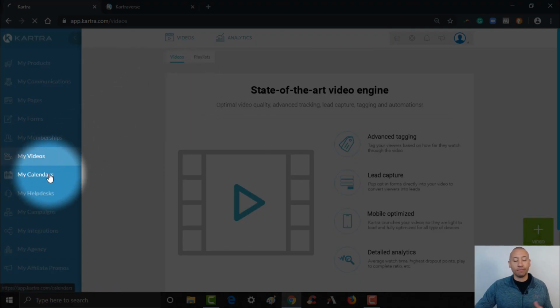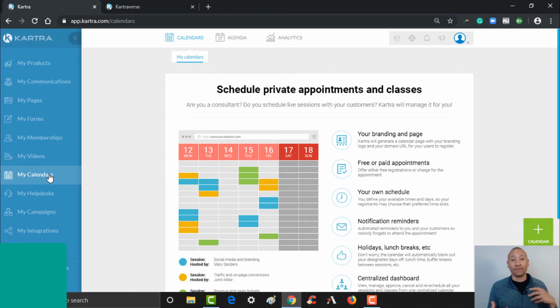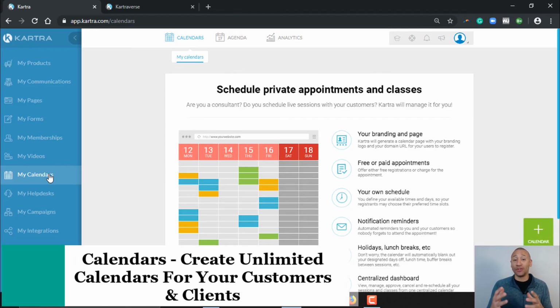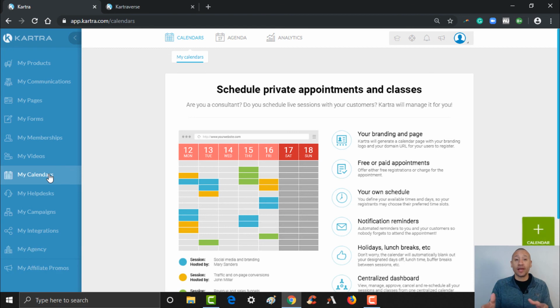The next feature here is the fact that you can set up calendars. If you're looking to set up a calendar where people can book time with you, maybe you're offering strategy sessions, or maybe you're even doing paid consulting, this is where you can set up a calendar. For many of you, this would be another savings here. For years, I used Acuity Calendar, and there's other fantastic ones like Schedule Once. There's a lot of calendars I've used over the years, and so you maybe are using one. But that'd be an expense.